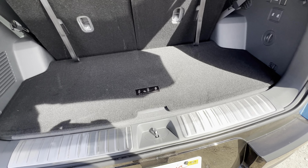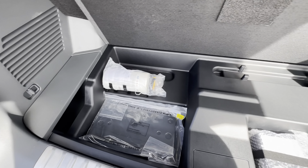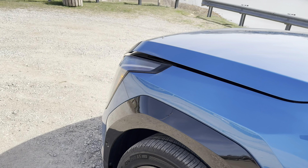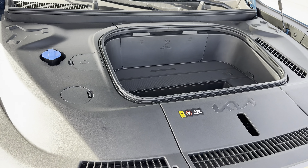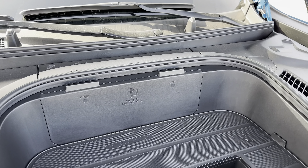If you were wondering if the EV9 has a spare tire, you'd be disappointed to find there is no spare under here — just an inflator kit and some tire sealant. As for whether the EV9 has a front trunk, pressing this button reveals that it sort of has one. The frunk is a very small storage area — enough room for maybe a first aid kit or a backpack, but it's not a full-size frunk. There's a lot of electrical and mechanical componentry underneath, so unlike some EVs where the whole front area is open, this is really just a small storage area.